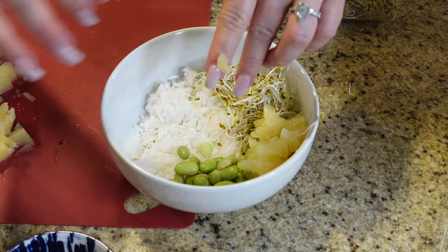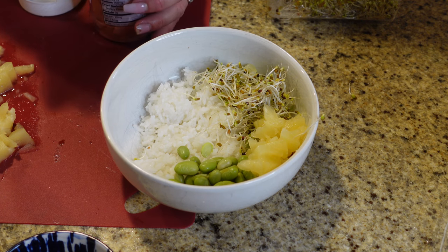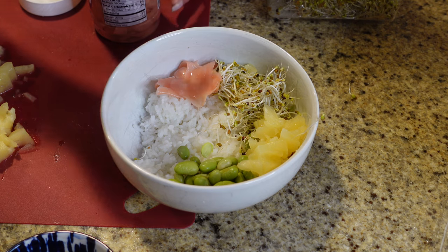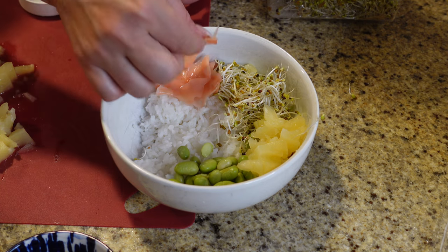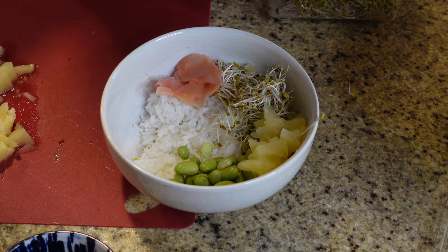What's that, babe? Pineapple. Okay, pineapple. Now, pineapple, ginger, and garlic are my three favorite things. Okay. I'm going to put a little ginger in there, babe. You can take it out after we're off camera if you'd prefer. I'll eat it. I like ginger.